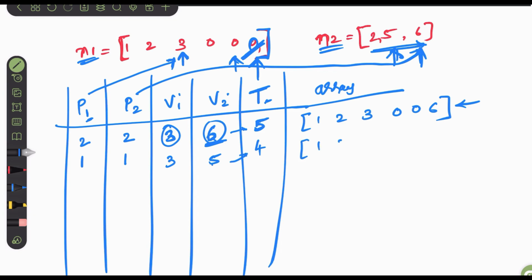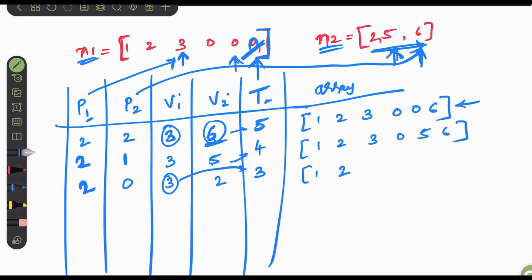So the output state would be, after this run, we'll decrement our pointers. So t will become 3, p1 will still be 2, p2 will be decremented to 0. Its corresponding values are 3 and 2. 3 is higher, so it will be saved in position 3. So my nums array would look something like this, and we'll decrement all of our pointers.